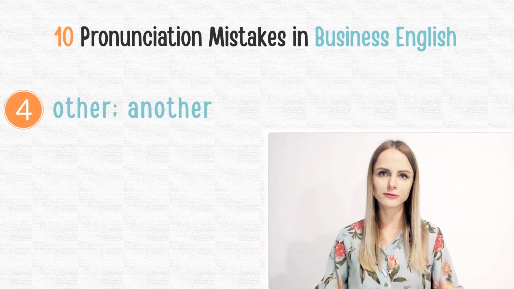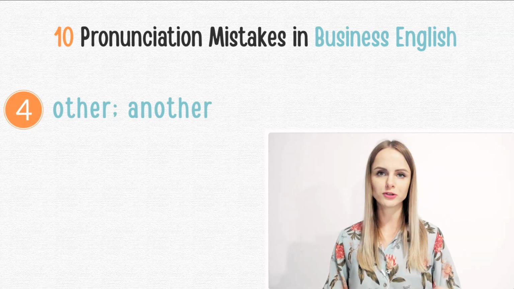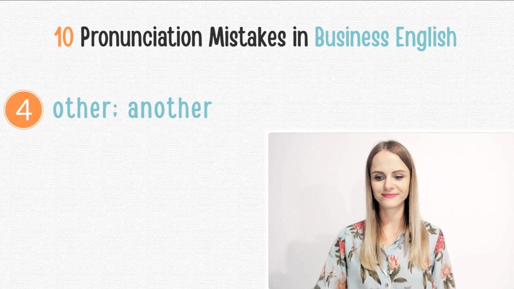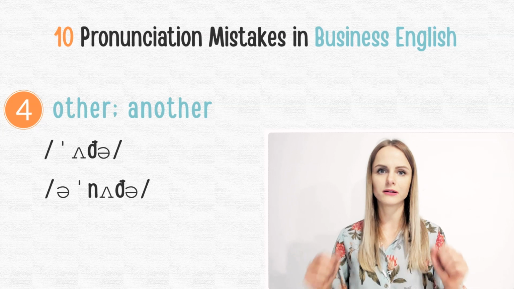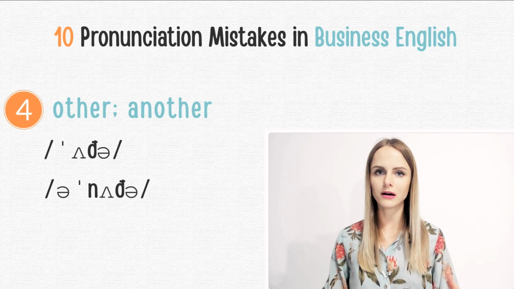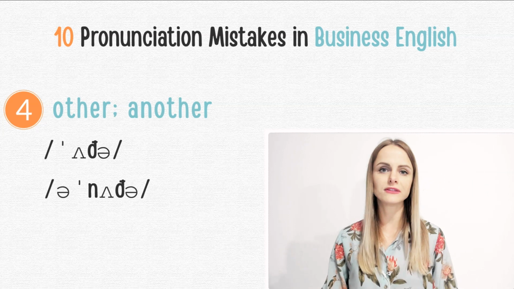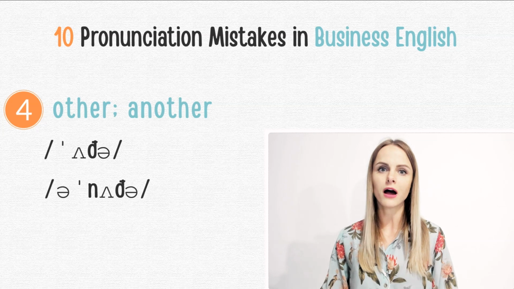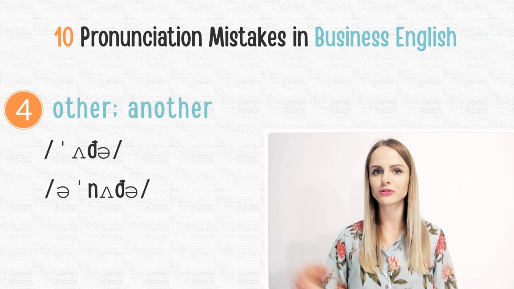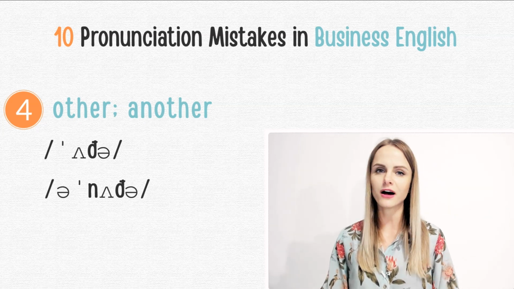We actually have 2 words which are quite similar. Try to pronounce them. And let me pronounce them as well. Other and another. So you see, it's not other, okay? It's other. So you have this sound, like cut, other, other. Of course, in the American variety, you would actually pronounce this R at the end, so you would say other, other. But here, British variety, so we don't pronounce this R at the end, so it's other.